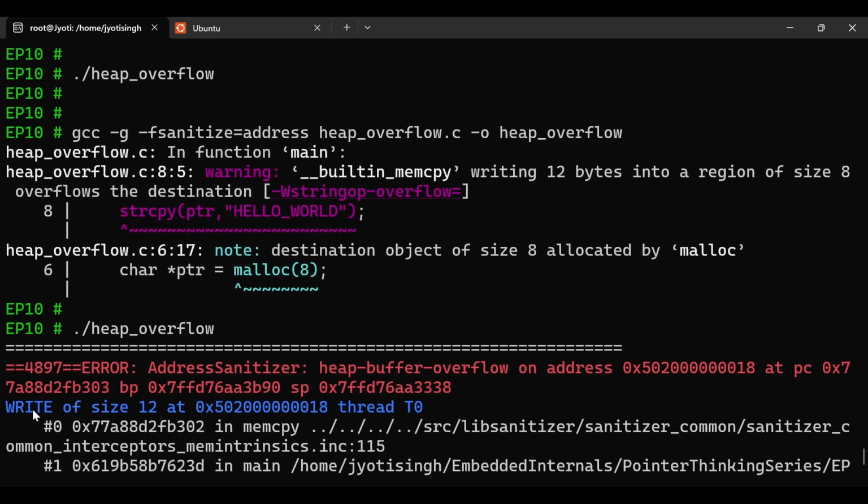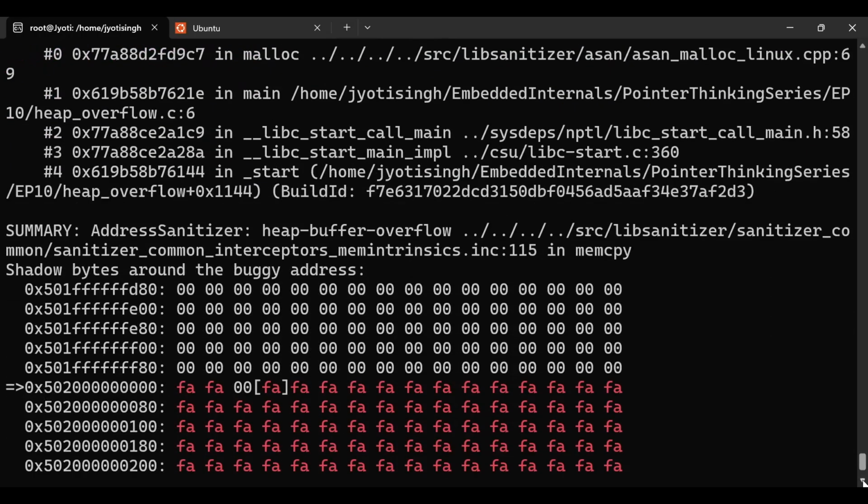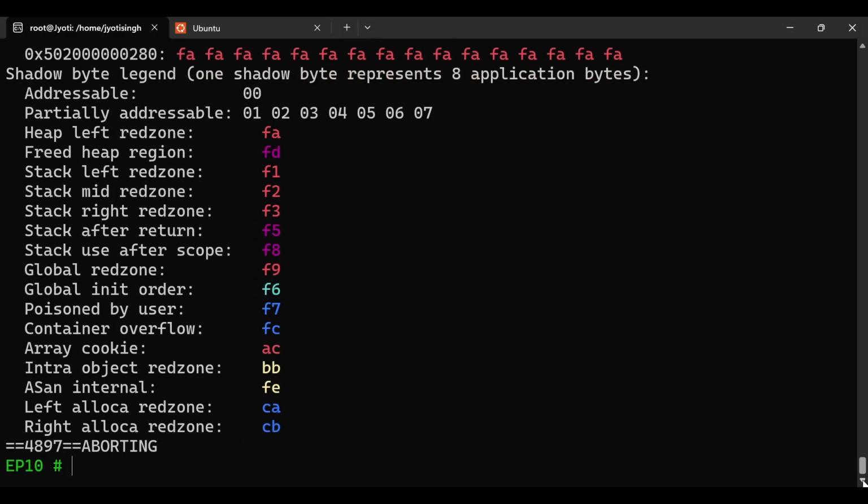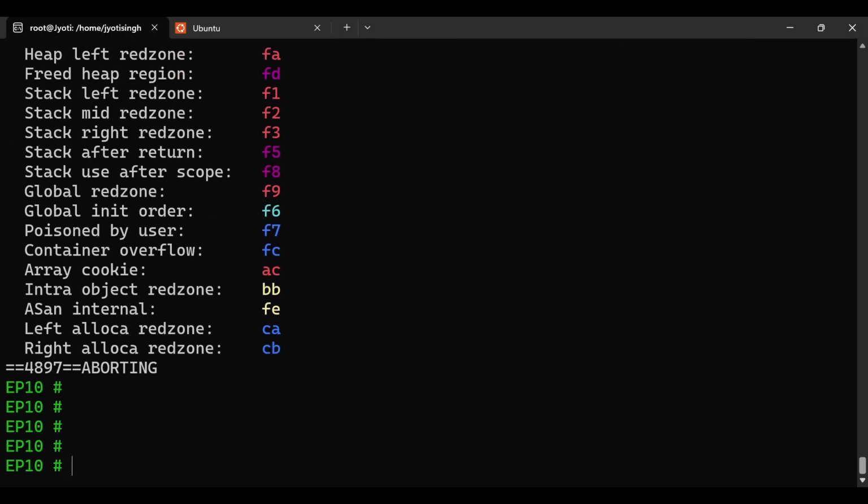And the error is because of writing of size 12, whereas the buffer is of size 8. We have allocated 8 bytes of data and are trying to write 12 bytes of data. That is the reason for heap corruption. So this is the way we can check for the RCA of why our program crashed. The root cause in this case, heap buffer overflow, is a write beyond the allocation.